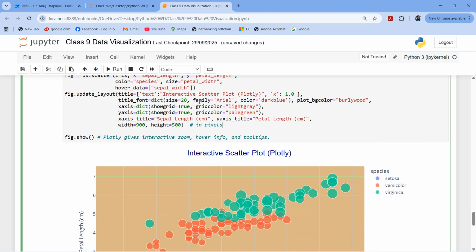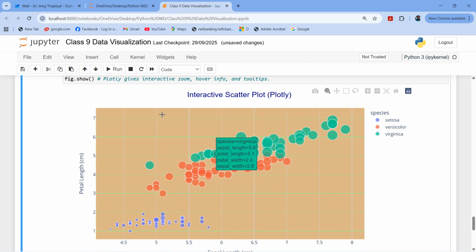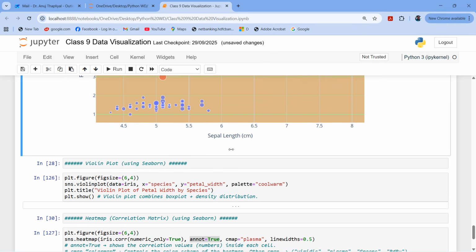So if I run this, now see the title on the right-hand side. But if I want this title in the center, again I will write 0.5 and let me run this. Again it is here. So this is how we can create an interactive scatter plot using Plotly.